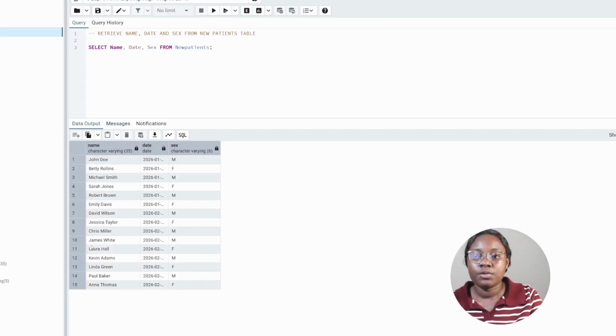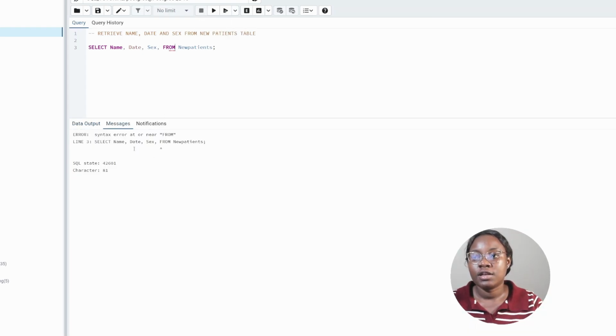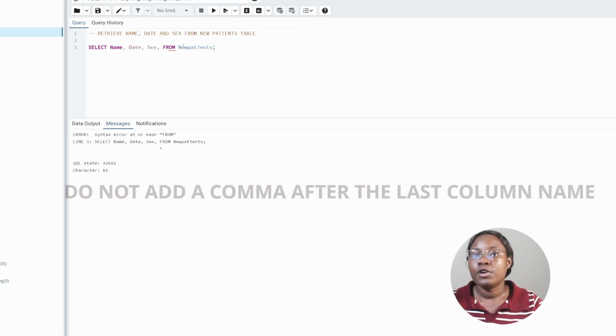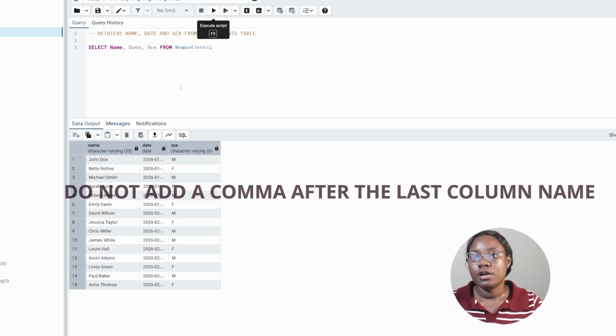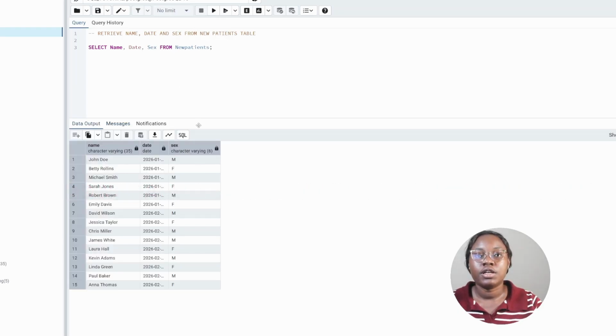Here we can see we have 15 observations, but a common mistake new users make is to put a comma after the last column, and this is going to give you an error message. Let's run this. You get an error message. So to avoid doing this, ensure you don't put a comma after your last column, and when you run your query, it works.